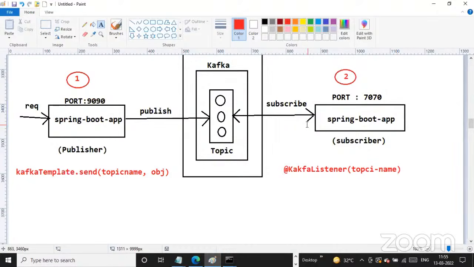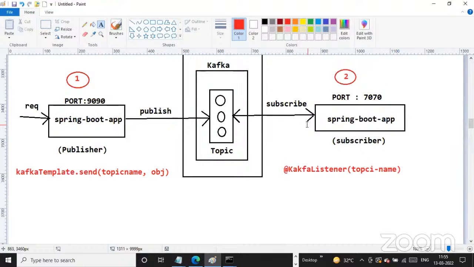Guys, I'm not showing you configuration as of now. Forget about the configuration. First thing is how to publish a message and how to subscribe to a message. How the publisher will connect and how the consumer will connect, I will talk about that later. First of all, can you tell me, are you able to understand what is the purpose of the send method? The send method is used to send the message to the topic.